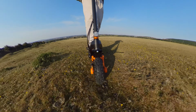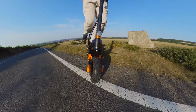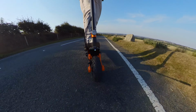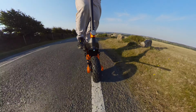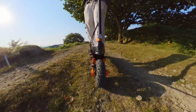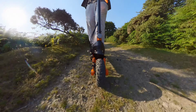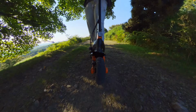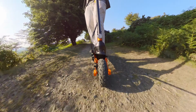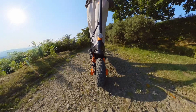In terms of battery life, I managed to use about half the battery in an hour of very rough riding on full level 3 power, and again, I am at the weight limit. So that was using full power, and it was very rough terrain. So 2 hours of use should be easily doable off-road, or a lot longer if you're lighter or using a lower power output, or on flat terrain. 4 hours would be more expected.